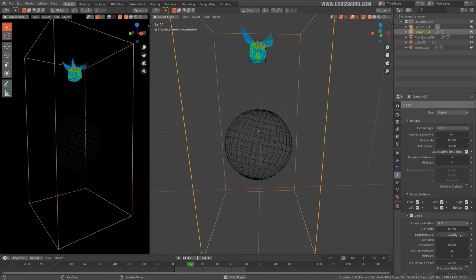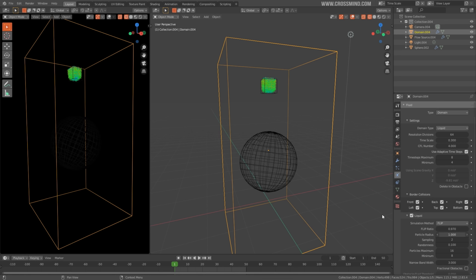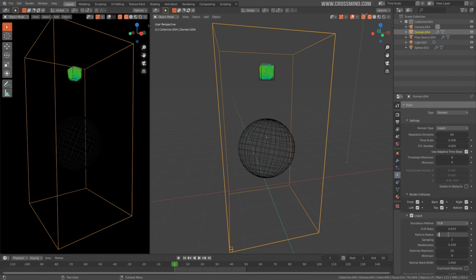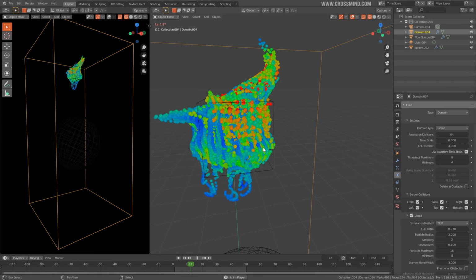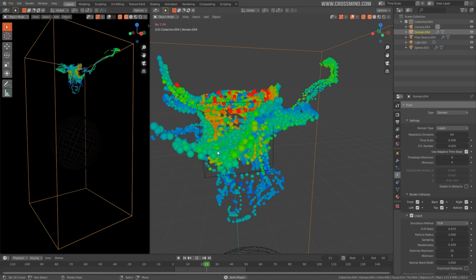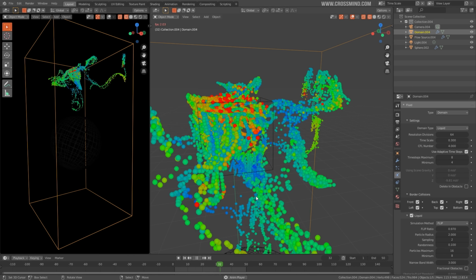And after that, we have particle radius. The particle radius by default is set to 1, and that is what we have been dealing with so far. But you can increase the scale of the particles. Let's make this 2. So this will basically increase the scale of the particles. As you can see over here, we have much thicker particles than what we had before.